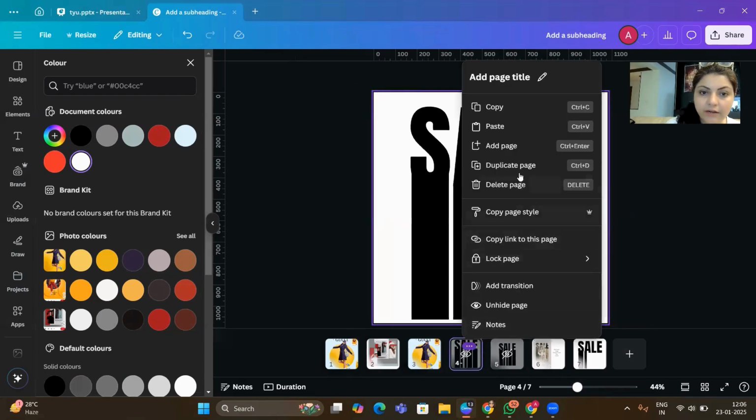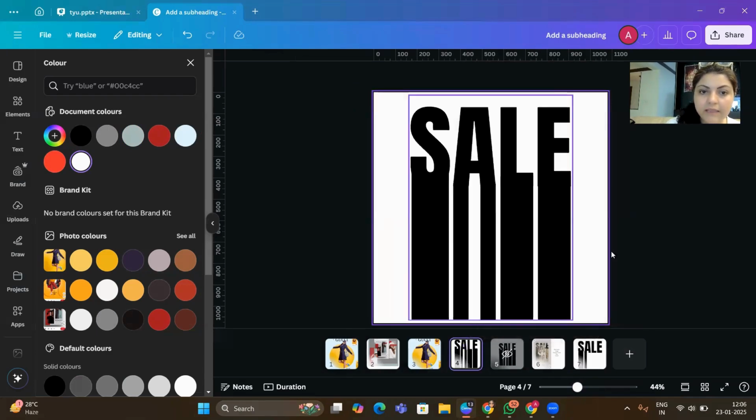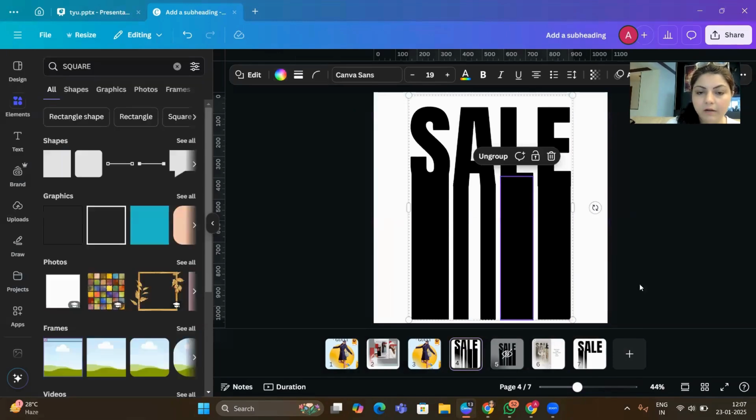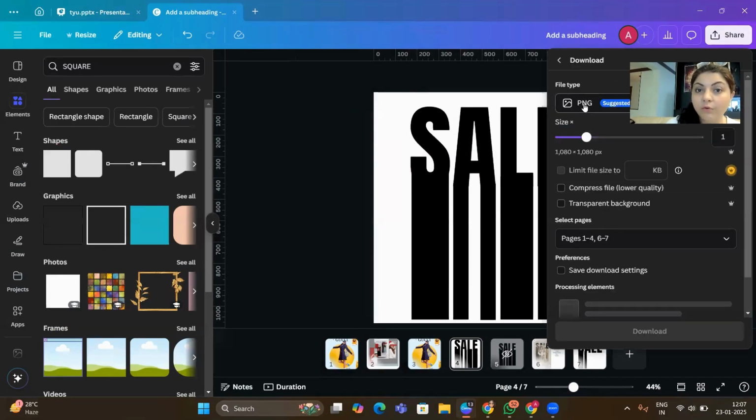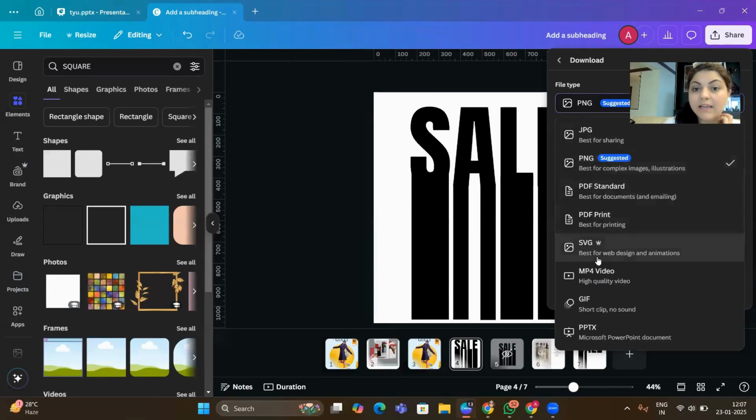What I've done is I've already created this to save some time. And this is how it looks like. Okay. And then once you have created this, you will group this and you will share and download it as. Make sure you download. This is important. You download it as SVG. For people who have Pro, SVG.